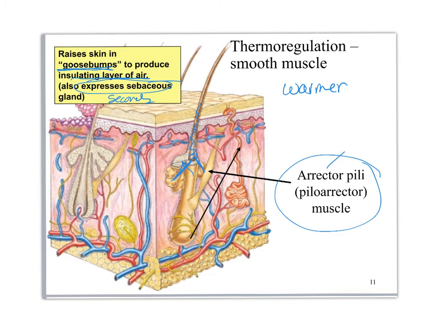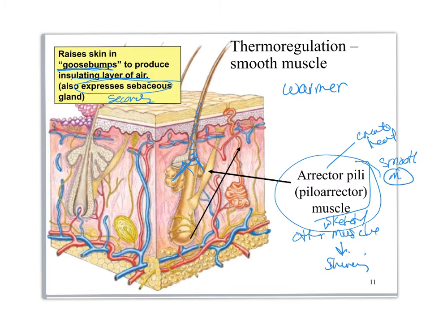But these also, when they contract, create heat. So even if they do not create a good air pocket, they also help to create a little bit more heat, and then your body can also stimulate more muscle contractions, so other muscles, our skeletal muscles, will induce shivering. So erector papillae muscles aren't about shivering, that's skeletal muscles. So remember, this is smooth muscle, okay? So that's the second thing involved in thermoregulation.